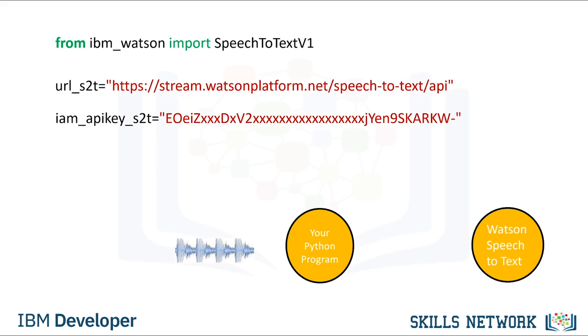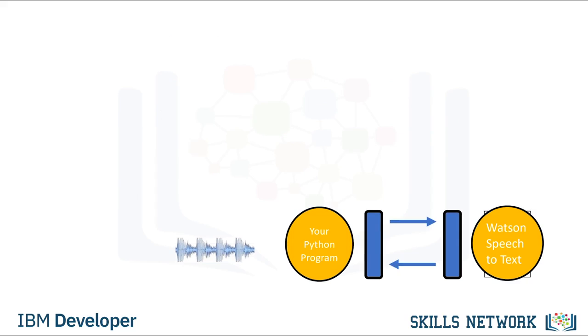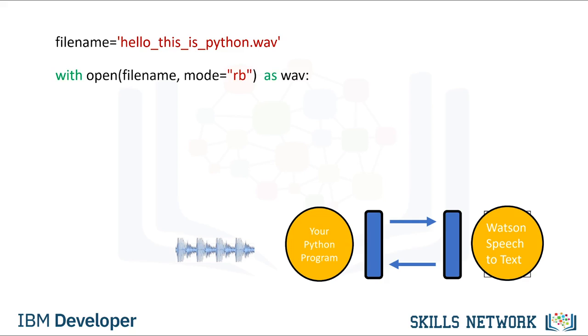You will do the same for your API key. You create a speech-to-text adapter object. The parameters are the endpoint and API key. You will use this object to communicate with the Watson speech-to-text service. We have the path of the WAV file we would like to convert to text. We create the file object WAV with the WAV file using Open. We set the mode to RB, which means to read the file in binary format. The file object allows us access to the WAV file that contains the audio.